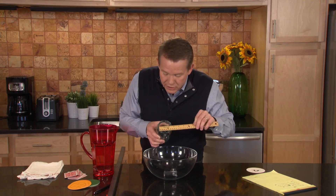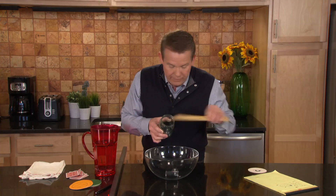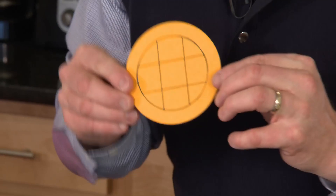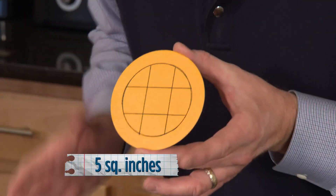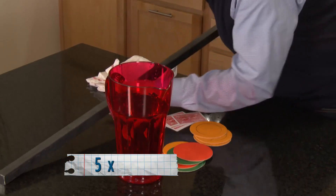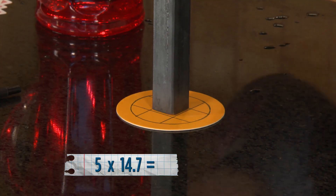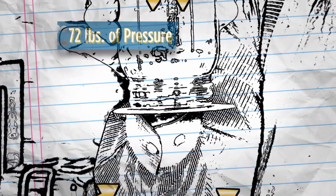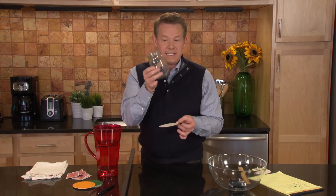Let's use inches. If I measure this across here, that's two and a half inches. So if I draw this out on a card, there are five square inches in this circle. This bar weighs 14.7 pounds times five square inches — that gives us 72 pounds of pressure pushing up. And we definitely don't have 72 pounds of pressure pushing down. The pressure wins and the water stays in the cup.